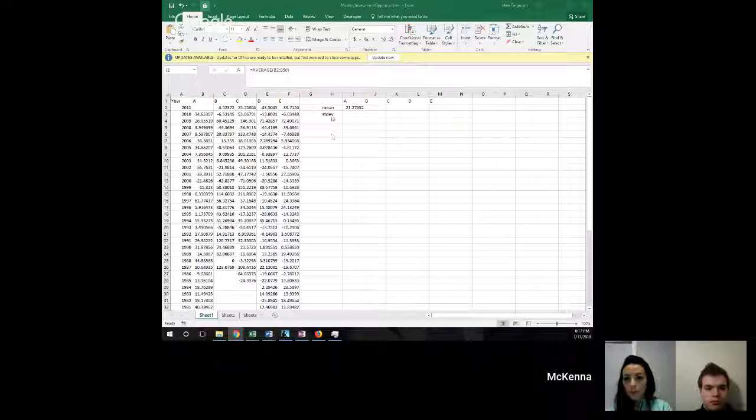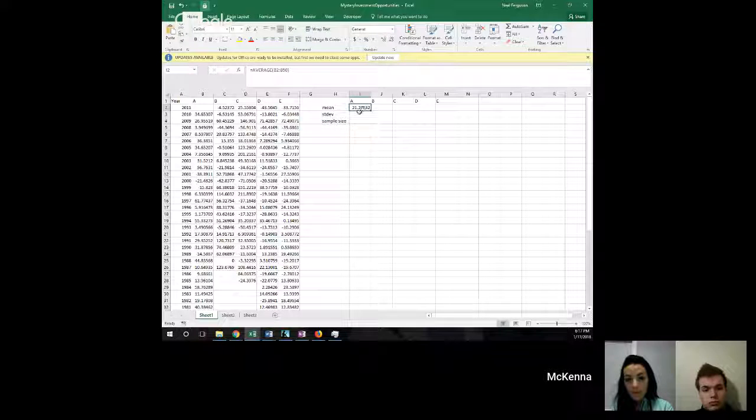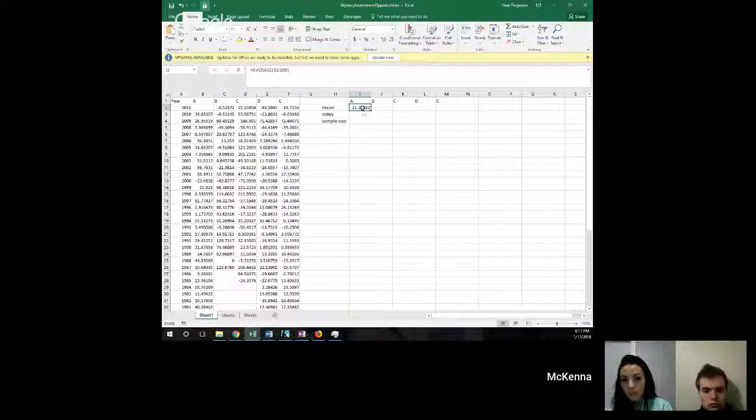Okay, perfect. But yeah, so I did the mean, the standard deviation, and then did I ask for the, oh, I asked for the sample size. So yeah, this is how I set it up. The mean is just going to be the average of the groups, and then divided by how many groups there are. If you just type in average, it just does the work for you.